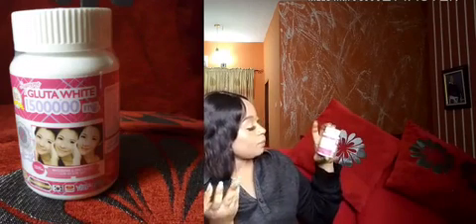Glutar White whitens your skin inside out. It has no side effects and has blended organic ingredients like collagen, vitamin C, green coffee berry, raspberry extract, and pink bag extract. It whitens the skin five times — five times whitening agents that work from inside out. When you use this, no dark knuckles, bye bye to acne, pimples, black spots — whatever skin blemishes you have. It is a great antioxidant.